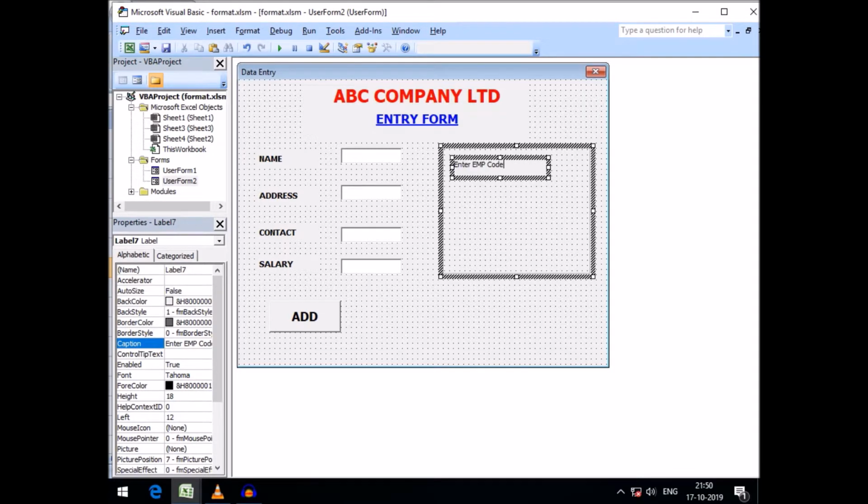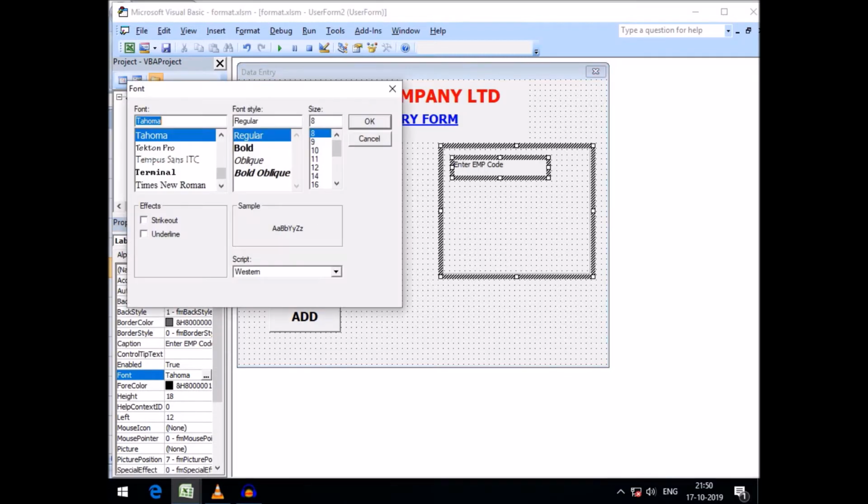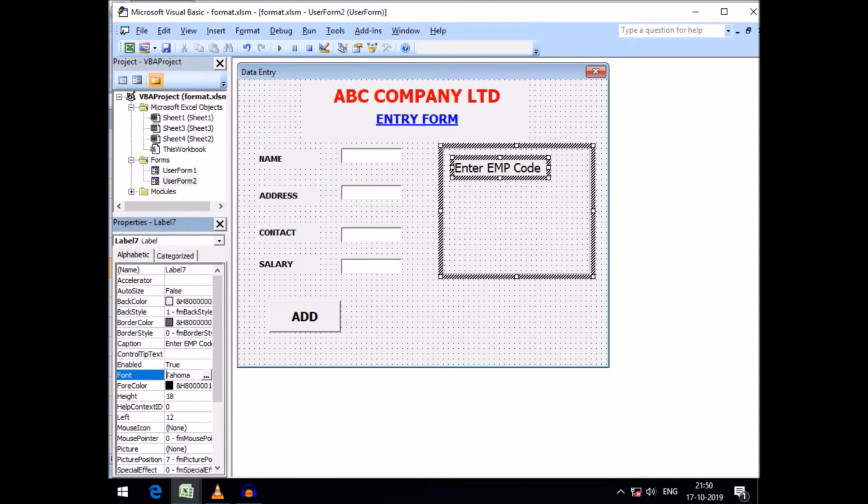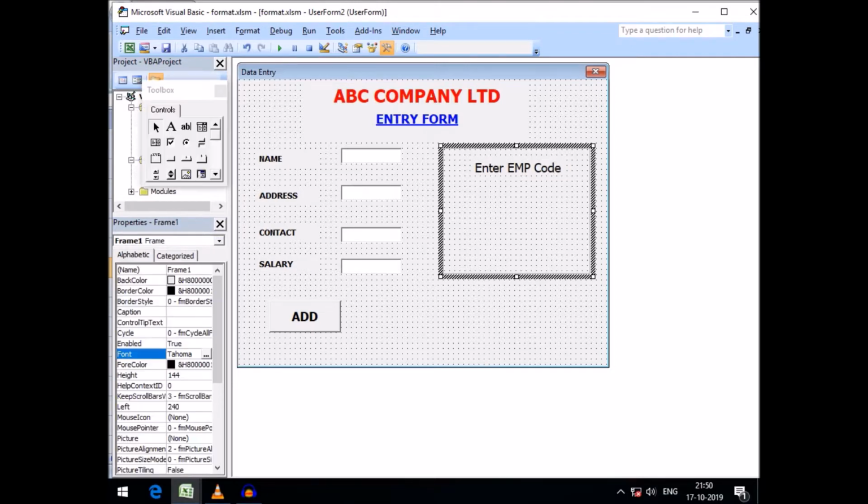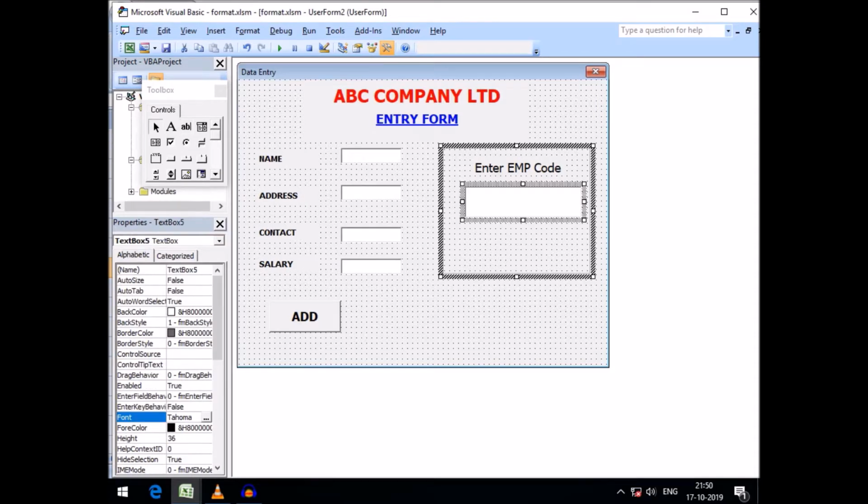Just drag it and we can change the font. We can say it's 14. Just drag it for this moment. Enter EMP code, and we need to type the EMP code in a text box. Just taking a text box below the caption.